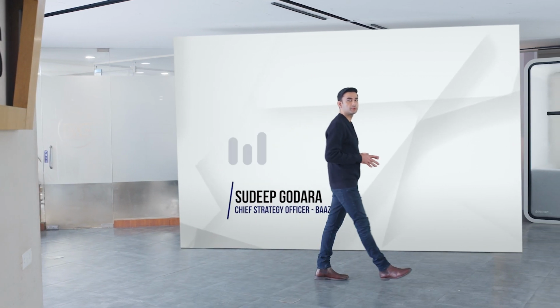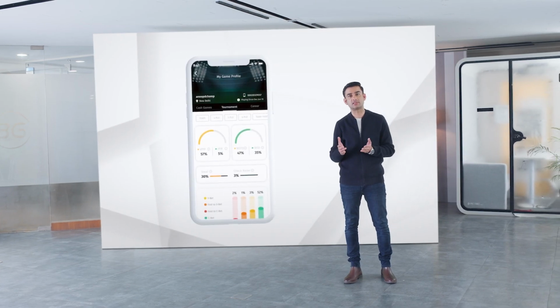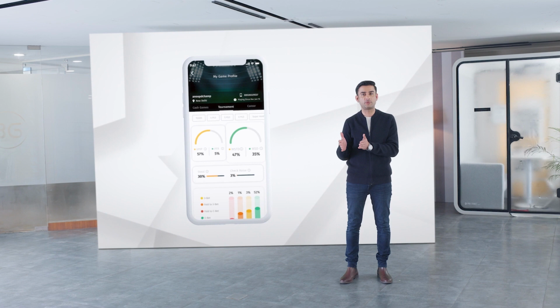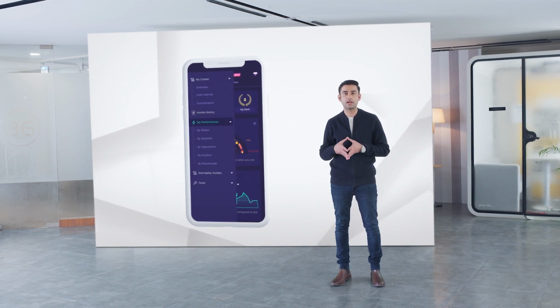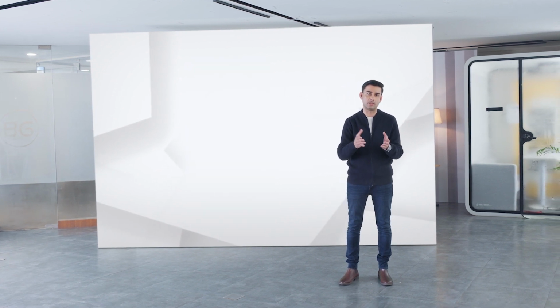When you're playing a competitive sport like poker, analysis of your performance becomes important to grow as a player. So far, we have provided you with the aggregate statistics of your performance and your opponent's performance in the form of pre-flop, post-flop, and showdown statistics. While this provides you with a good understanding of your game style, we figured out that a deeper understanding of the game was a need when we spoke to our players. The new and evolved Poker Shots is a comprehensive tool which can be used to evaluate your performance and identify your strengths and weaknesses, which will enable you to significantly improve your gameplay.